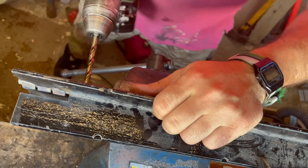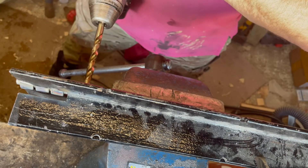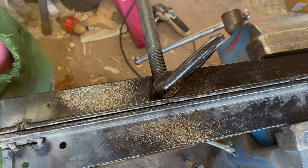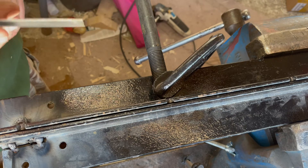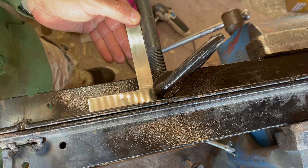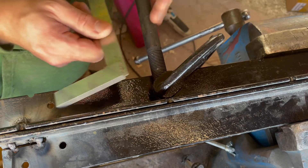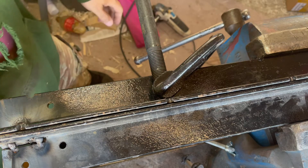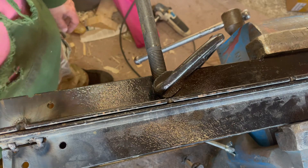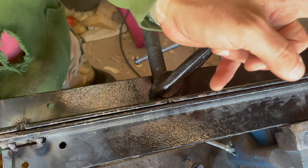I've already gone in with a 3mm, now stepping up to 6mm, and finally 10.5mm. So just getting set up to weld the handle on, which is going to be this big bolt. Scratched away a bit of the paint underneath there, offered up the square, and just brought it into an average because this isn't dead straight - but as long as it's close enough for this it should be fine. Next thing I'll be striking it up, get this welded - well, tacked in - and then repeat on the other side.